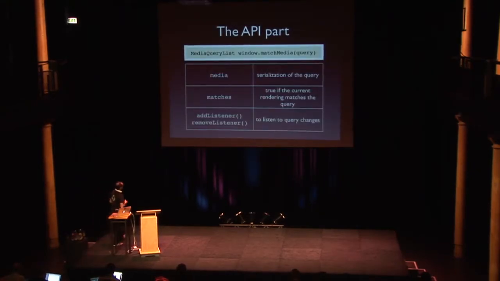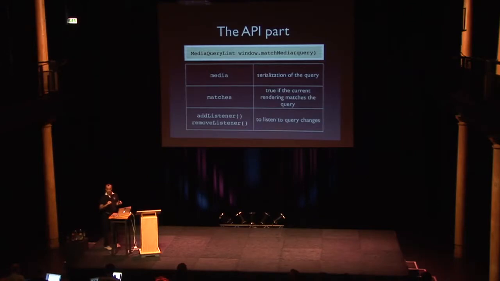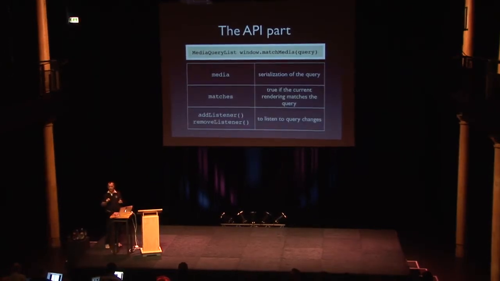So the API part is probably little known, and it's still very useful. In particular, the last one is the least known. From JavaScript, you can check if a given media query is verified or not. You take the window object and you call matchMedia with the query string. So if I write window.matchMedia of screen and, between parentheses, max-width 500 pixels, and I apply it on that device, it will reply false.